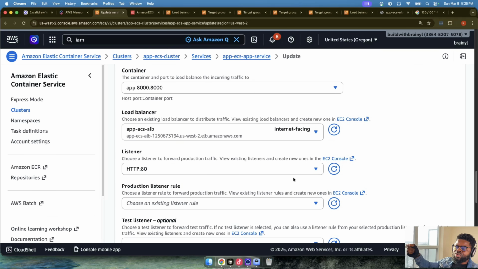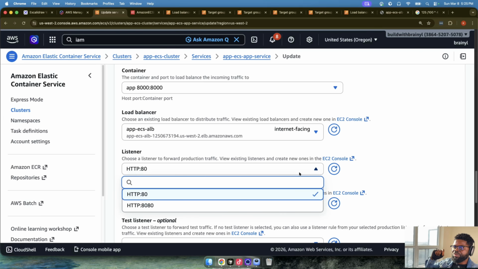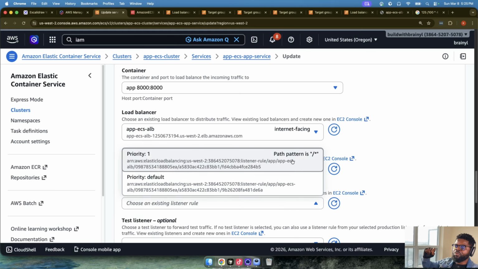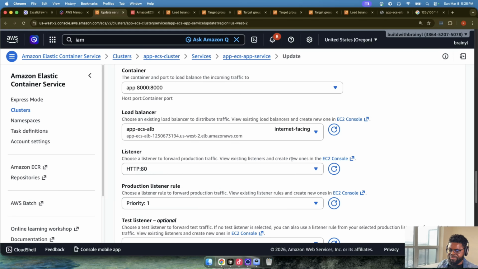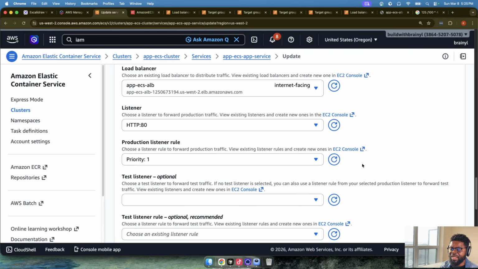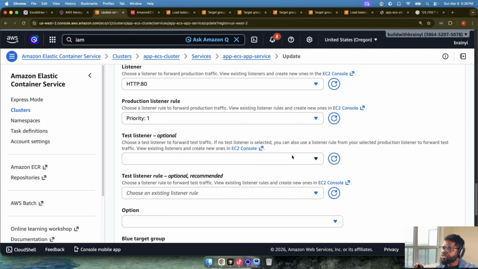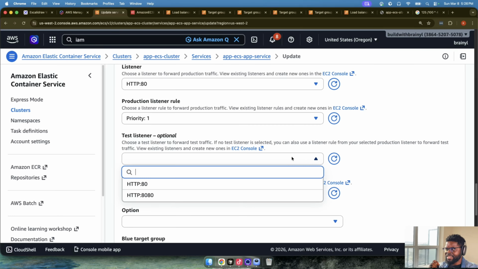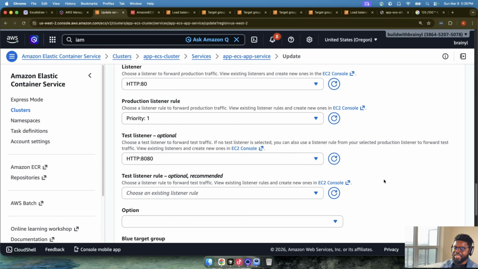What is the listener rule for the live traffic? It's going to be the one we created, right? The one with priority, start everything, right? That's the one we created. So that's the listener rule that is going to be there. But remember that it still has a default to fall back on at some point, but it's fine. We chose the priority one to be that rule. Good. So what is going to be our test listener? Our test listener will now be 8080, right? Remember, we created an 8080. We didn't put anything in there, but we created a listener for 8080.